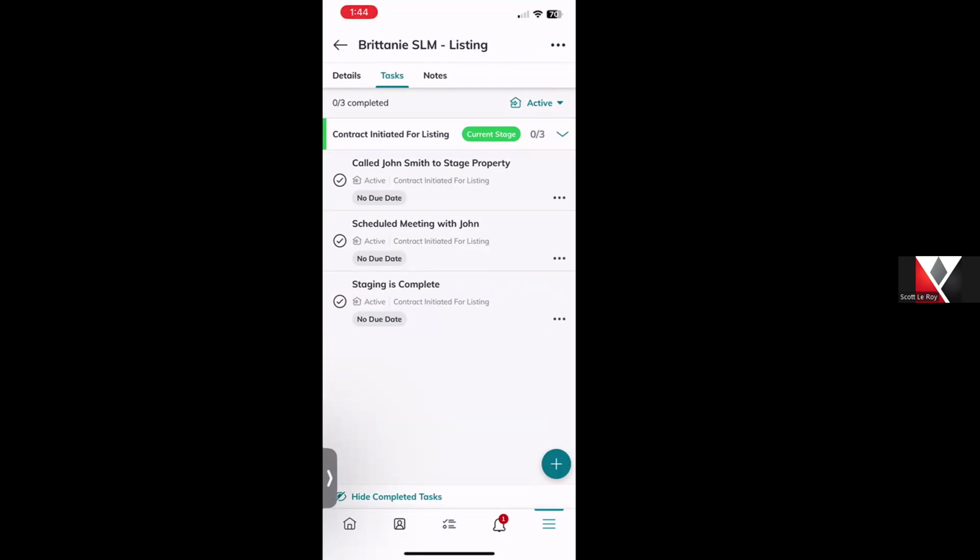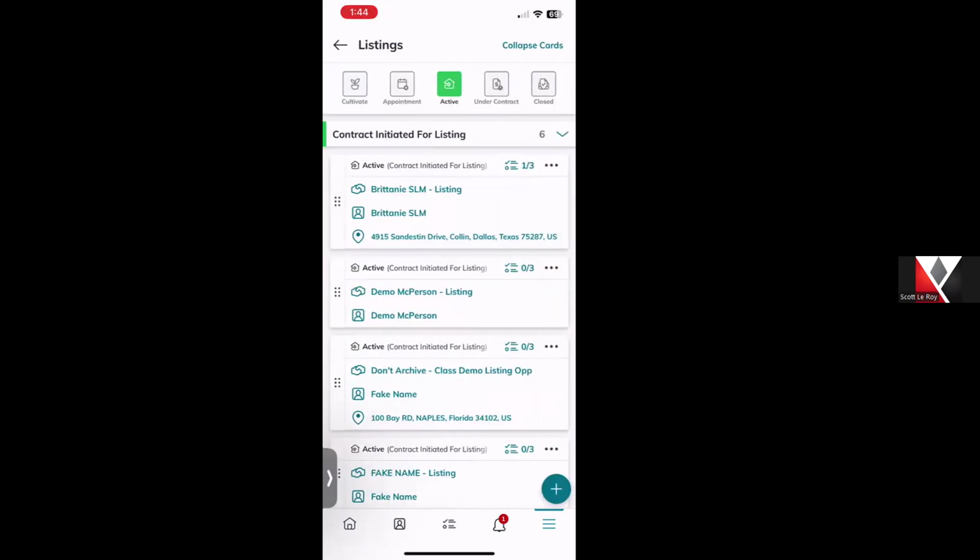Again, marking them as complete if you would like by tapping the mark in a circle. There we go. And so I think I checked it as done and then it registered that I unchecked it. Let's see if it'll, huh, it's just me apparently, or I'm clicking it too fast. There, that one stuck. So it marked that one as completed. So again, you can come in here and mark them as completed. I'm going to touch the arrow going back to the left. There we go. Coming back to our sales pipeline. Again, we're looking at our listings active phase.